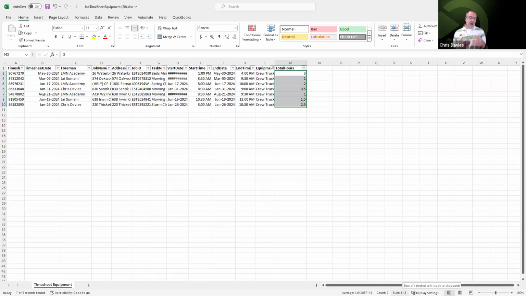Now, I would probably recommend that if you guys are going to use this feature or ask for this kind of feedback information, you look at specific types of specialty equipment, right? Loaders, excavators, skid steers, whatever the case might be. You don't need to put in a crew truck, right? With a crew truck, we kind of know already that it's been used, because how did the crew get to the job site in the first place and how did they get back, right?